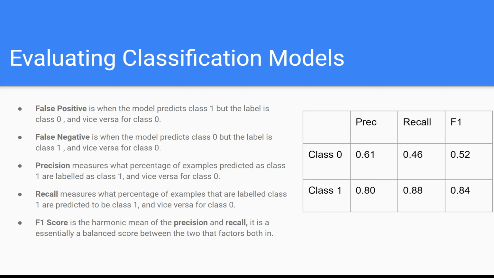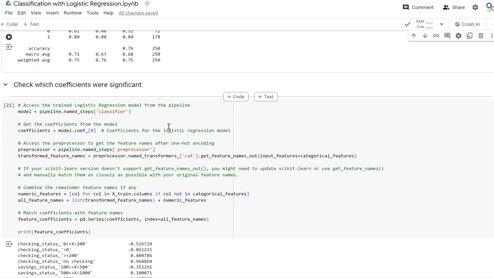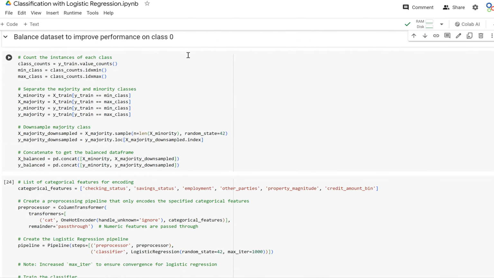What we don't want to happen is a bunch of borrowers coming in that are predicted to be good credit risk, and we come to find out they're actually bad credit risk, and they start defaulting on their loans. So although we're good at class 1, predicting good credit risk, we really want to be good at class 0. If we could flip these two, that's ideally where we want to be. We want to be really good at predicting bad credit risk. So let's see if we can improve that. That is precision, recall, and F1 score, but we want to improve our performance on class 0.